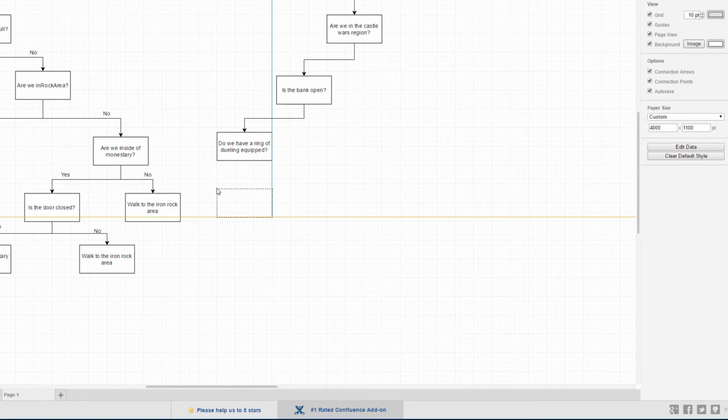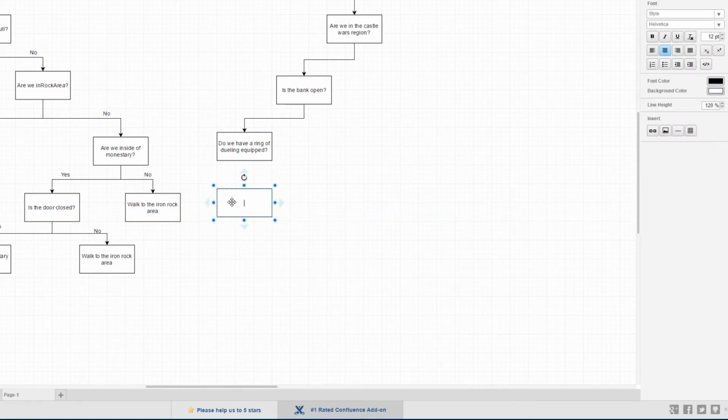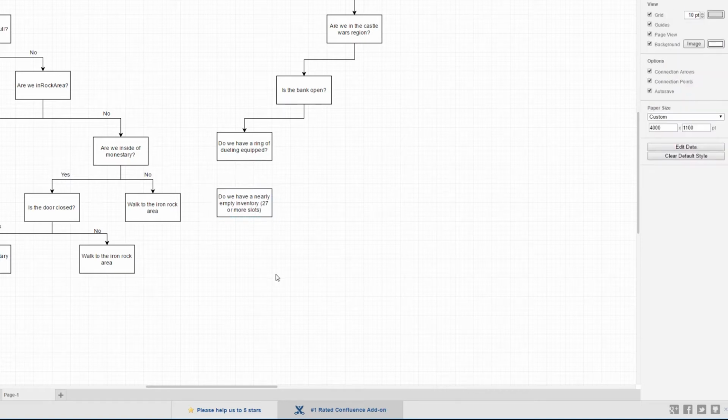And we need to check if we have a nearly empty inventory, 27 or more slots. And this is because we may have users who choose to run the bot with a pickaxe in their inventory rather than equipped.